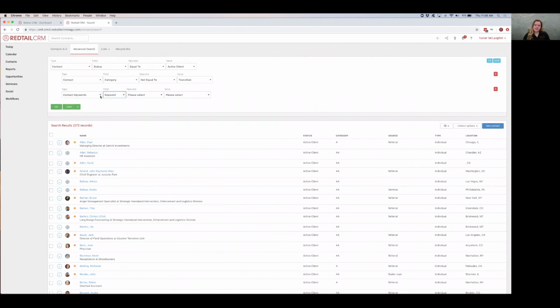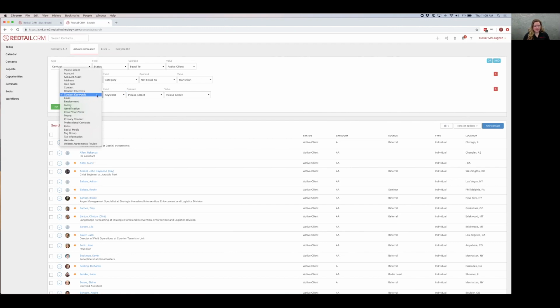Keywords are searched a little bit differently than status and category because a status is something you can only have one value for. So just like a date of birth, you don't have two dates of birth, you don't have two marital anniversaries. So the search for that is built differently, and we have to click on it differently.